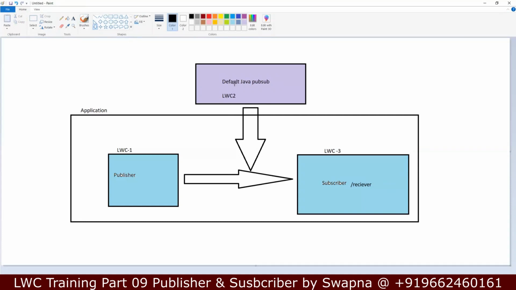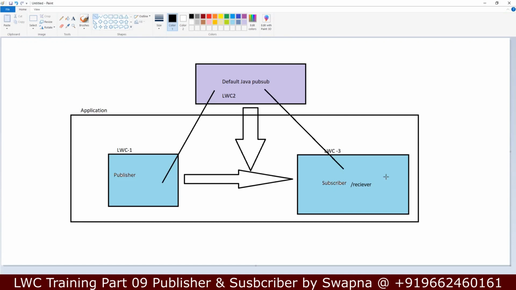By importing this JavaScript PubSub within the first component and within the second component, LWC1 and LWC3, we can enable the communication between the two parent components. So whenever an event occurs in LWC1, then LWC3 will receive it.